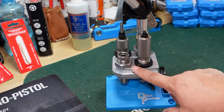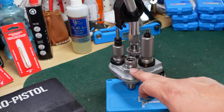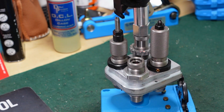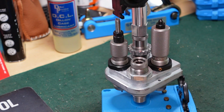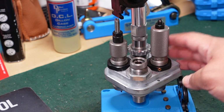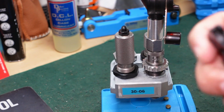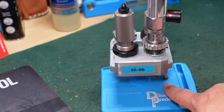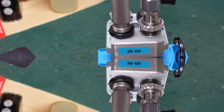Next, you have the Lee factory crimp, and I am a Lee factory crimp sort of maniac. All of my calibers, I use the Lee factory crimp. It's very reliable. I trust it. So yeah, there's the shell plate corresponding to that, which is shell plate number 1, and the locator pins. Okay, moving on to the next caliber.